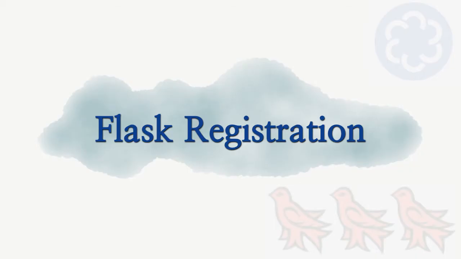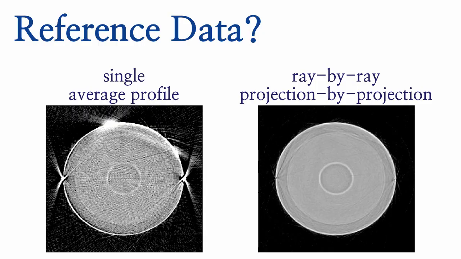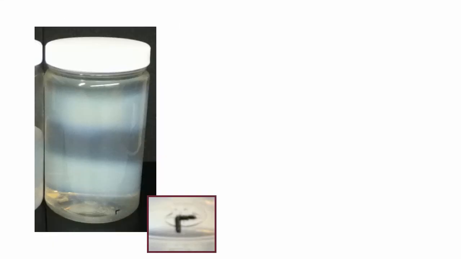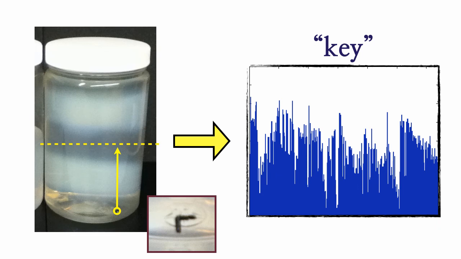Next, onto flask registration. We knew early on that accurate flask registration would be necessary for our system. This was because we noticed that comparing pre-irradiation scans and post-irradiation scans, ray by ray, projection by projection, provided the best results. So we came up with a flask registration technique. Step 1, roughly center the dosimeter on a fiducial mark. Step 2, shift a known amount to a blank portion of the dosimeter that will go unirradiated. We deem this position the true zero position. Now, we acquire a light profile through the dosimeter and save it.